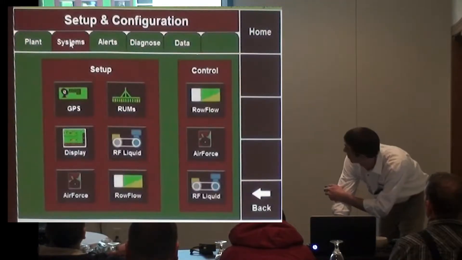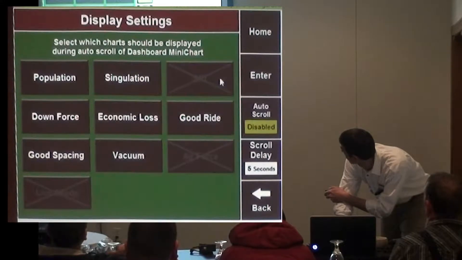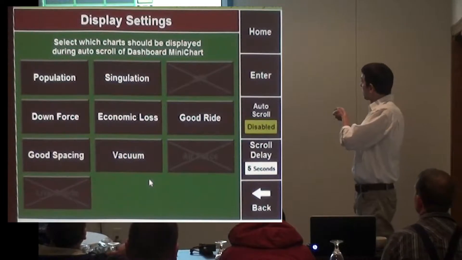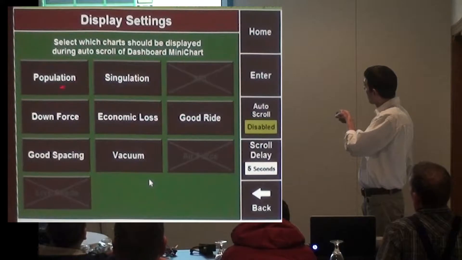Go to Systems, Display, Dashboard, Mini Scroll Chart. Right now we've got live seeds x'd out, air forces x'd out, SRI is x'd out. These are the ones that are actually actively going to change.